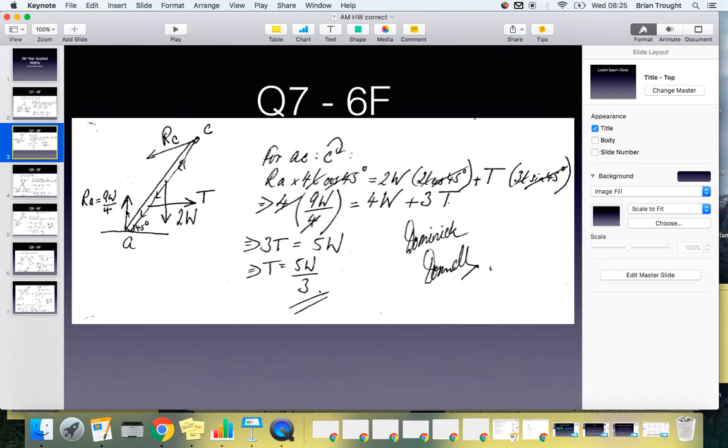So first off, we know that the perpendicular distance from C to that is that horizontal length, which is 4L cos 45. We know the perpendicular distance from 2W to C is 2L cos 45, and the perpendicular distance from T to C is the vertical height down to there. If we draw a triangle in that case, we have 3L and we're looking for that height there, which actually is an opposite because the angle there is the same as the angle there. So that means we're going to have 3L sin 45 in that case. Now when you fill those moments into your formula, you've got the clockwise moment which is 9W over 4 multiplied by its perpendicular distance 4L cos 45 is 2W by 2L cos 45 plus T by 3L sin 45. Sin 45 and cos 45 are equal, the L's cancel, and when you solve for T you get 5W over 3.